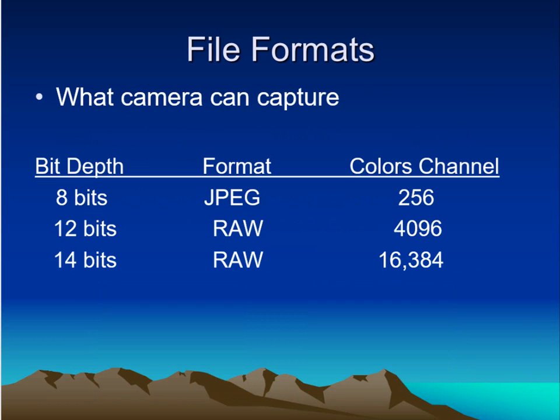So just to give you an idea, I keep talking about RAW, why you want to shoot RAW, and the simple reason is there's just a vast amount more information to work with. And here's a little chart. An 8-bit JPEG has 256 colors per channel, a 12-bit RAW, 4,096, a 14-bit RAW, 16,384 colors per channel. So that's huge. And I'm not going to dig too deep into this technical subject, but I'm just trying to convince you that you really want to shoot RAW. And I'll bet you already all are. So it's a moot point, I guess.